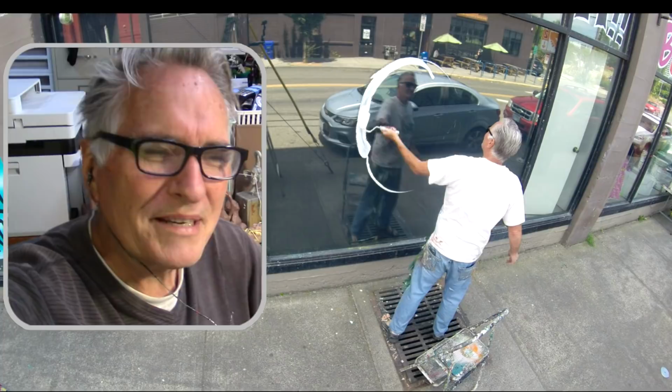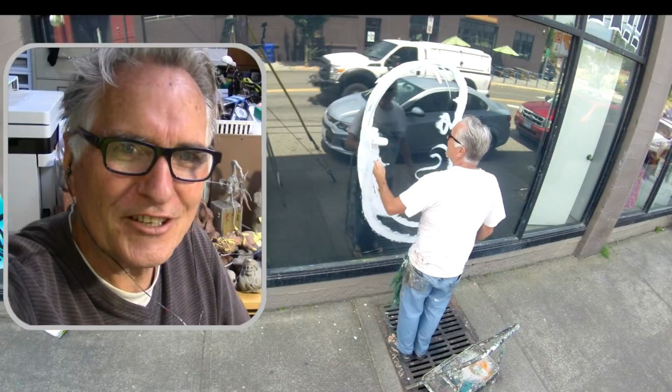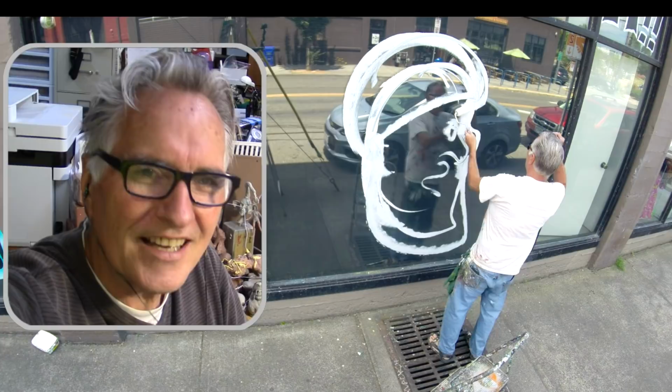I love working big. I didn't pre-draw this guy or anything or sketch it out. I just kind of went for it. And of course, it's kind of a caricature of me. It's got the hook nose and stuff. But yeah, it's nice working large. It's a lot easier.